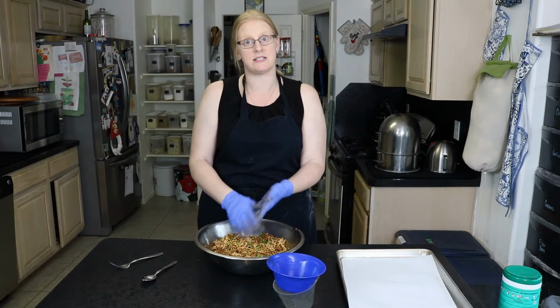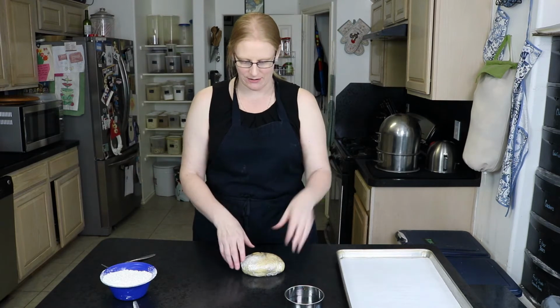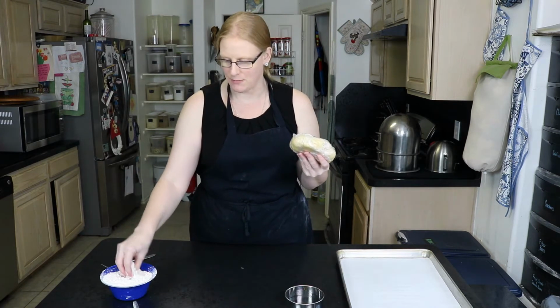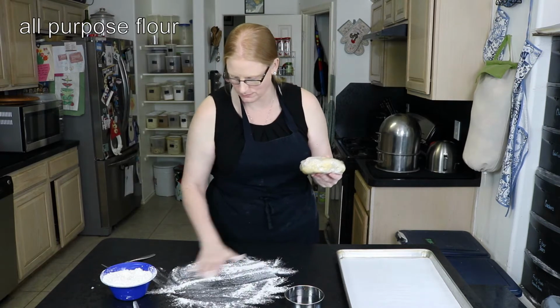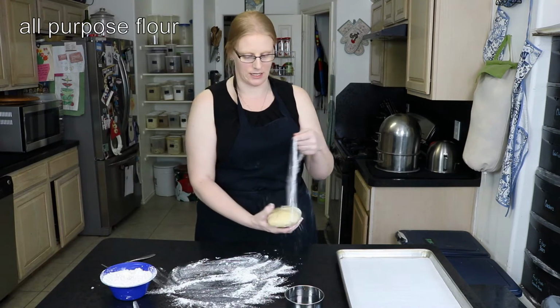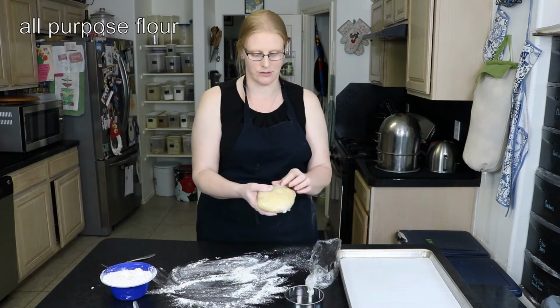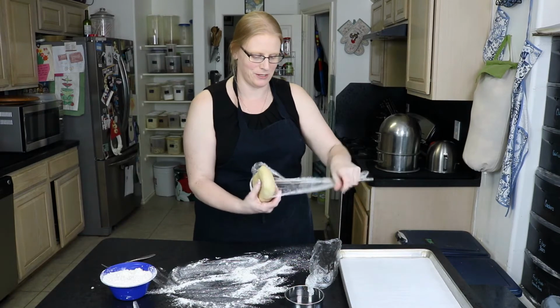And there we are. Now it's time to roll out our dough. Okay, so filling is made. Now it's time for our dough. I'm going to sprinkle my table with flour. And then I'm going to work with half the dough at a time. I guess a quarter of the dough because half of it's still in the refrigerator. I separated it into 2 before I put it in the refrigerator.